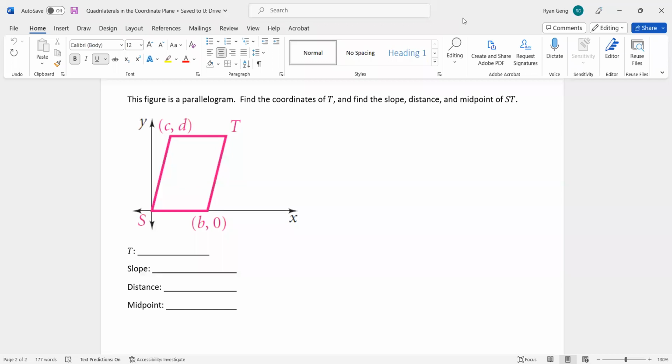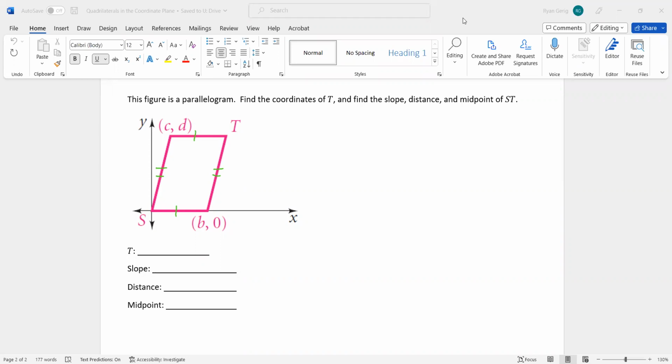Well, think about what parallelogram means. It means that the opposite sides are congruent. So this side and this side are congruent. This side and this side are congruent. It means those opposite sides are also parallel. It also means opposite angles are congruent. It also means the diagonals bisect each other. All of those things are going to come into play, or could come into play, because I know it's a parallelogram. But I'm going to use what I just marked on that picture.